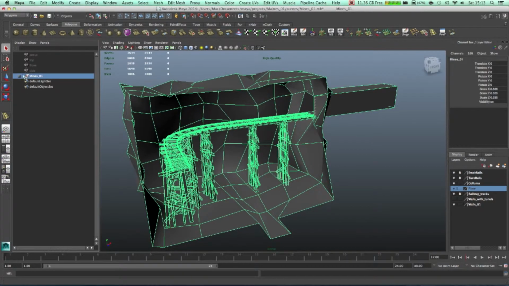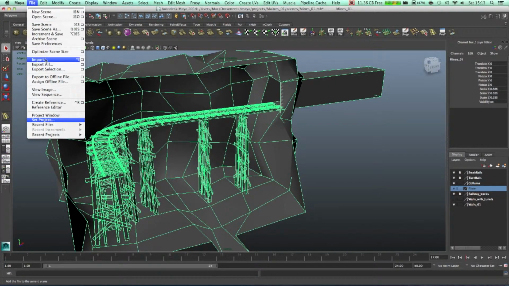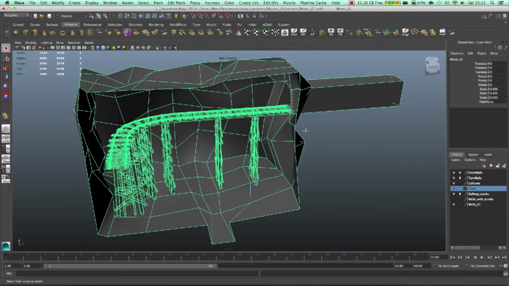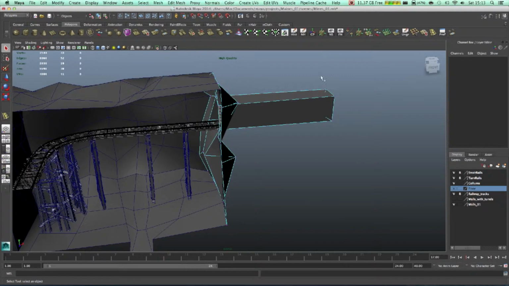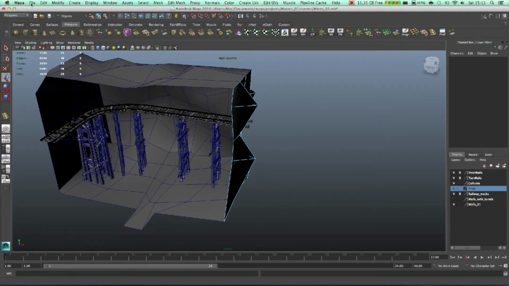Okay, as you can see, everything is grouped, so it's gonna be easy for us later. And the first thing we're gonna do, let's delete those ones, we don't need them now.